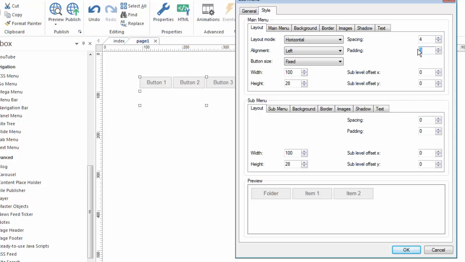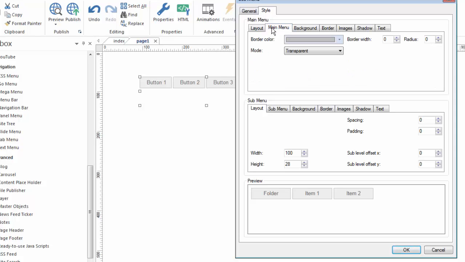Padding does something similar. If we change this, you'll see what happens. The padding is how the main menu will sit against the edge of the button object itself. So this whole box represents the navigation object, and we're actually creating padding from the edge of the object. But again, 0 is a better default. You can also decide how far off these submenus will appear when they pop up by setting these numbers. I won't go into detail on that for the sake of time, but you can see how that works.